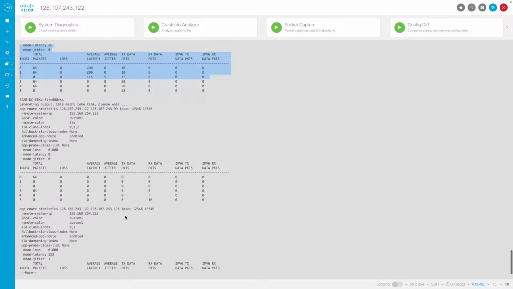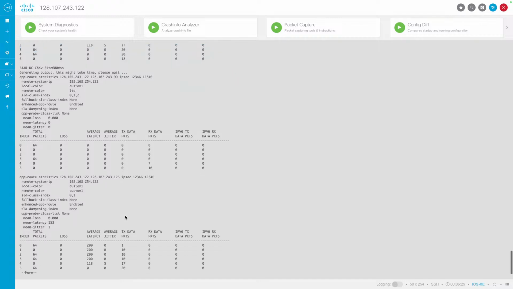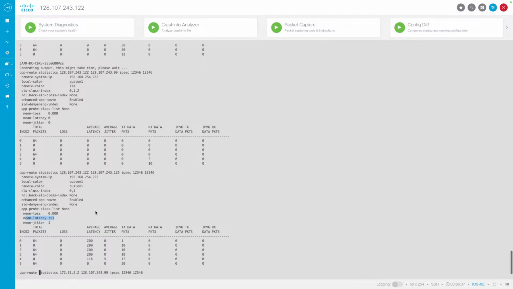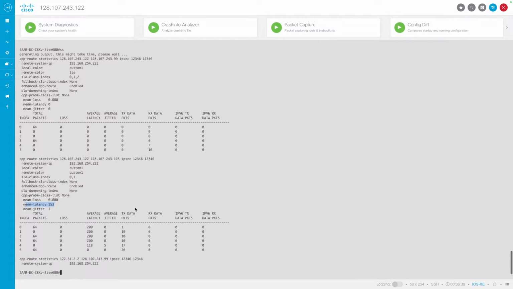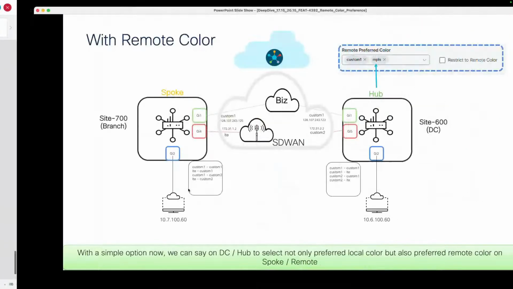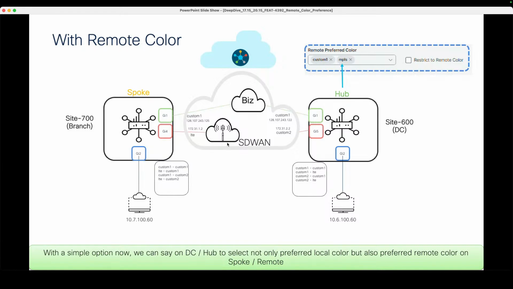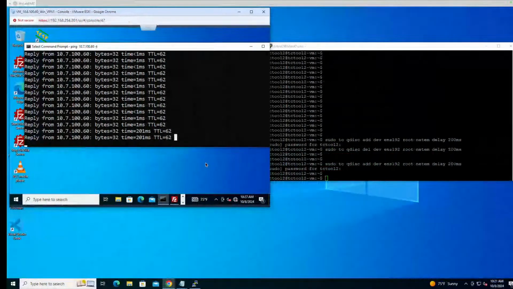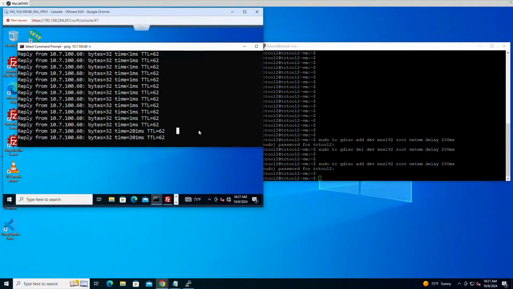Now you can see the SLA has been crossed, and you can see SLA class index 2, the mean latency is 153, and it is out of SLA and removed from this. So if you go back to our requirement, our criteria, what we said is when it is out of SLA, we restrict, so the traffic should not go.